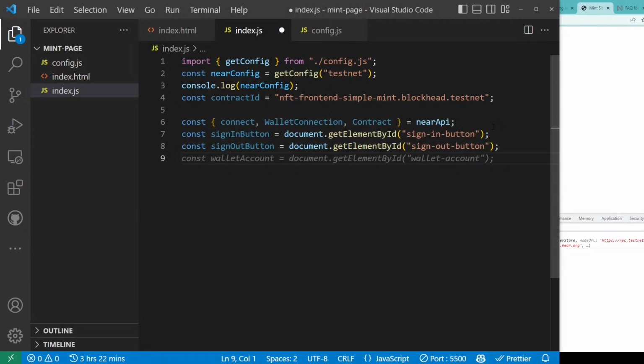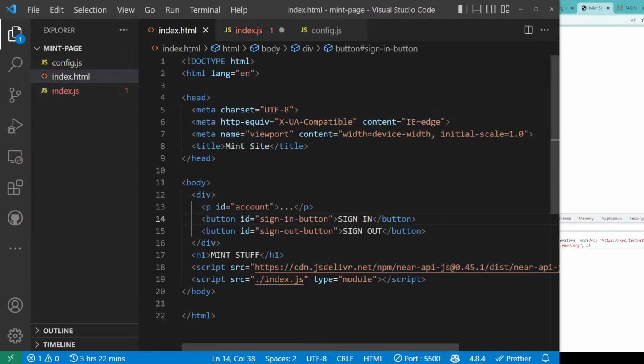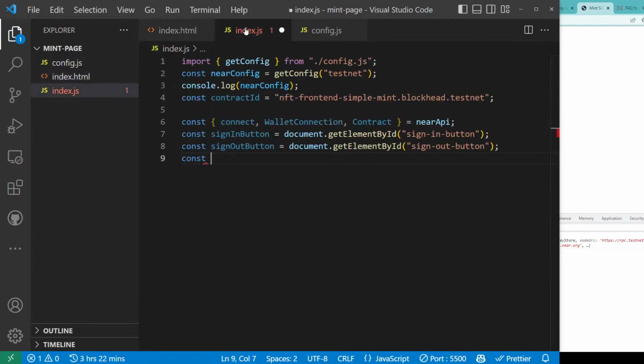What else do we need? I haven't set up the mint button yet, so let's just skip that for the moment. But we do. Let's have a look. Did we add a? Yeah, we added a way to show our account. So let's just call this account P.